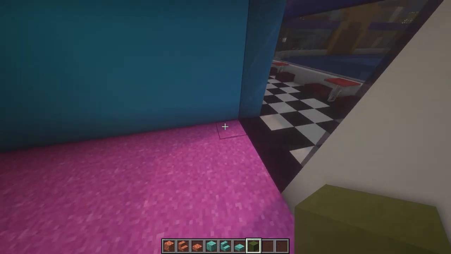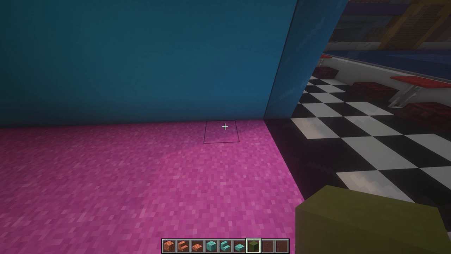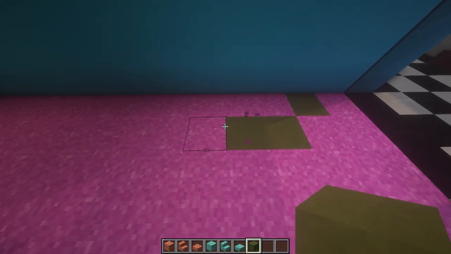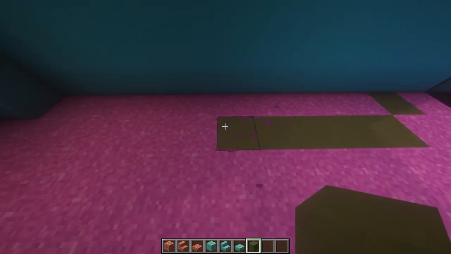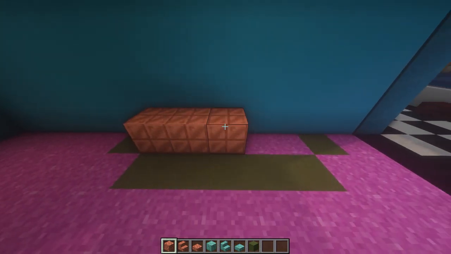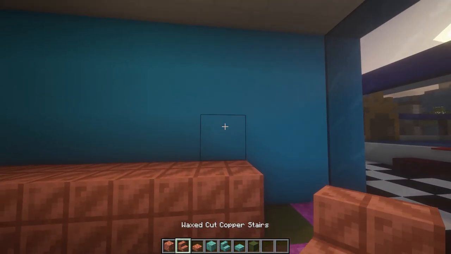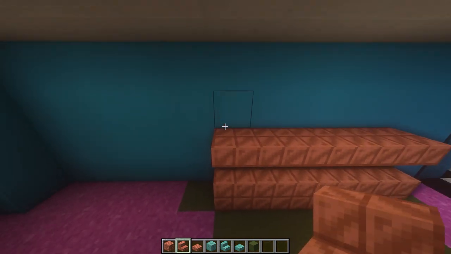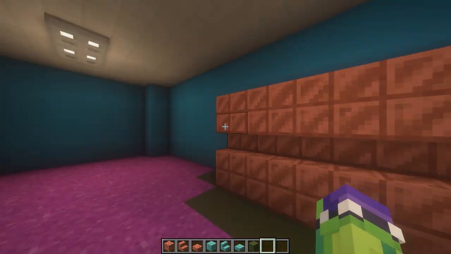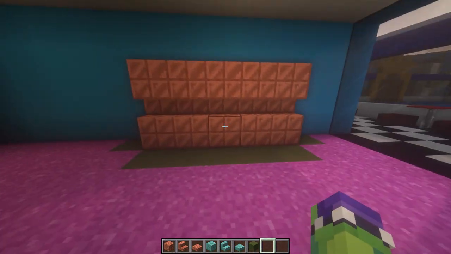We're going to come from here, and we're going to skip 1 block. On the second one, we're going to place 1 block of the green terracotta. We're then going to come up 1 and place 1, 2, 3, 4, 5, and then down 1 more. Then with your waxed cut copper, we're just going to place these all the way across. We're going to place up 5 upside down stairs and 5 slabs on top of that. And we're going to add the item frames and glass and all that.